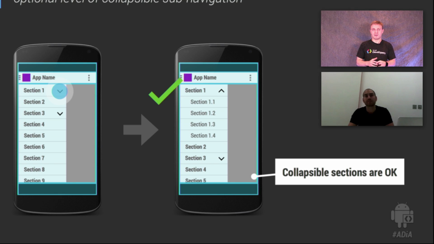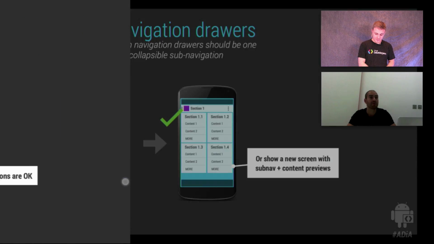And we have a little bit more guidance on what the exact touch targets should be, exactly how this should behave in the design guide. So if you go to developer.android.com/design/navigation-drawers.html, I think it is, or just search for navigation drawers Android design, you'll see some more details about exactly how this should behave. Basically, each line item should actually have 2 touch targets if section 1 has its own landing screen. But anyway, there's another alternative.